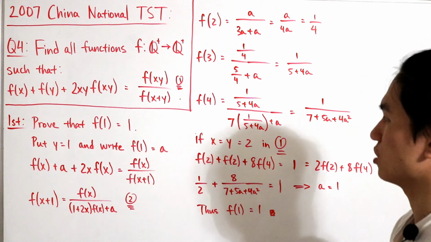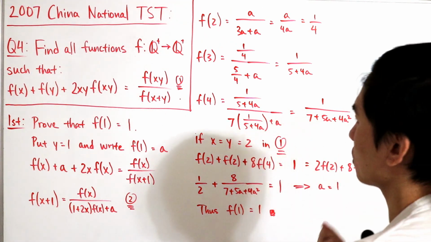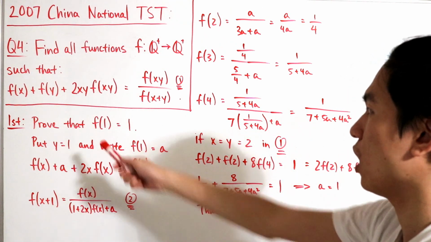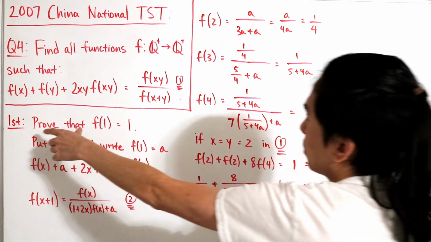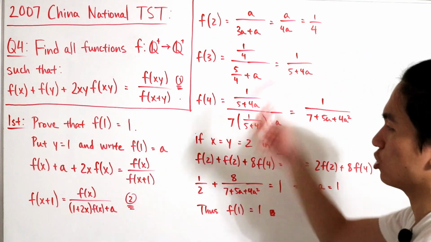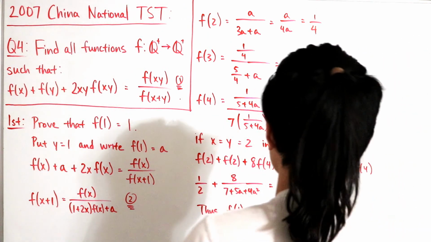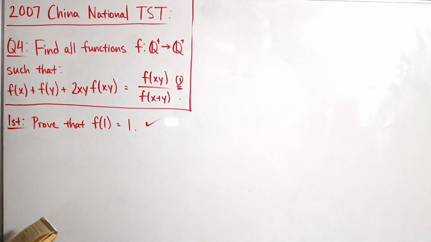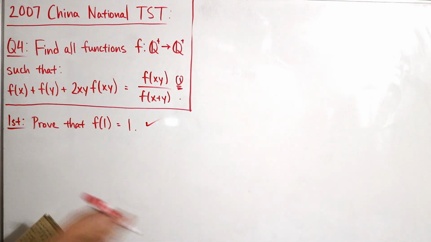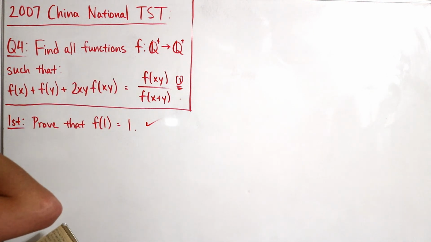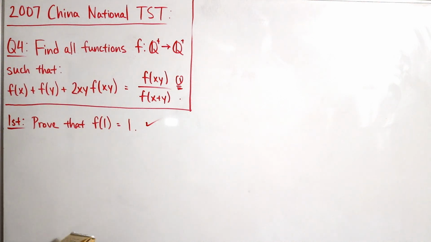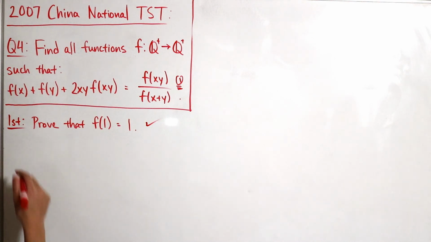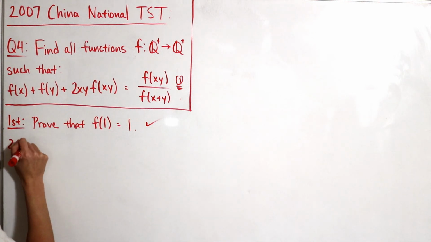So now let's get on to the second step. I'll leave this statement over here, the proof that f of 1 is equal to 1, and put that as a check, and we're going to move on to the next step. The second step is going to be a little bit interesting, since we just showed that f of 1 is equal to 1, but maybe there's also a particular pattern, just like what we did earlier with f of 2, f of 3, f of 4. So there has to be some sort of general formula we can find and utilize.